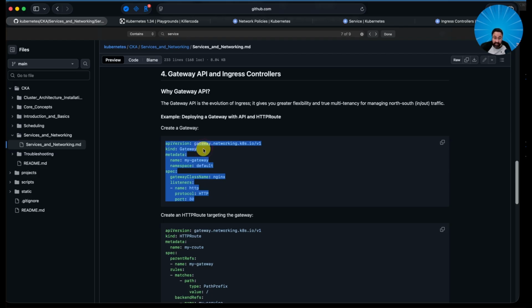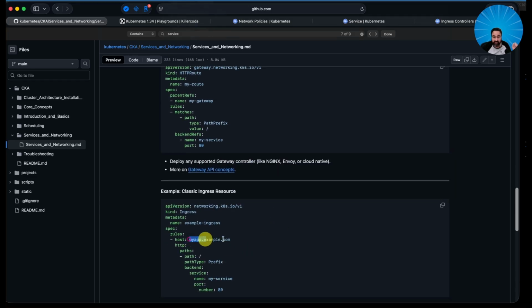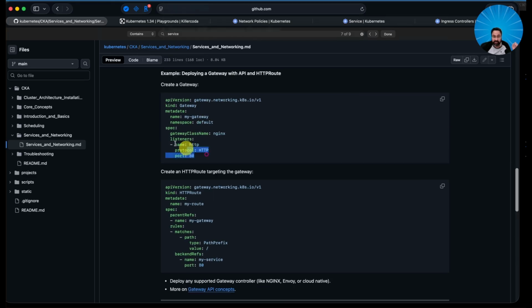They create a gateway, and this gateway controls what type of traffic is allowed on this gateway, right? You can even have names, similar to what I mentioned here, myappexample.com. You could have something like that here, right?